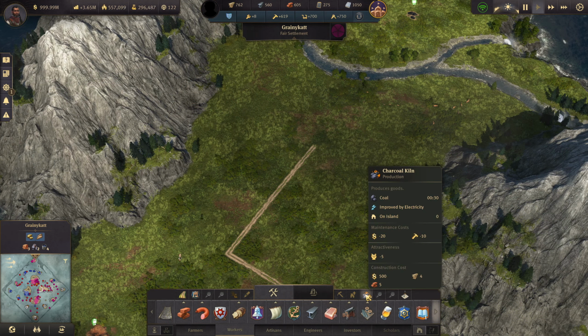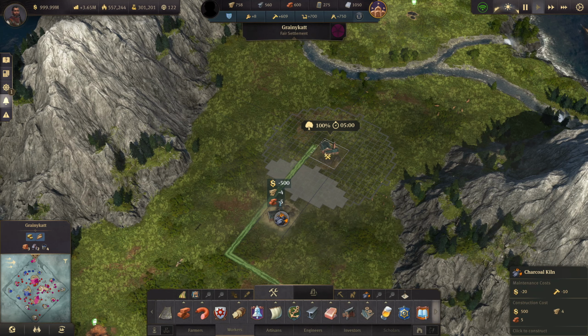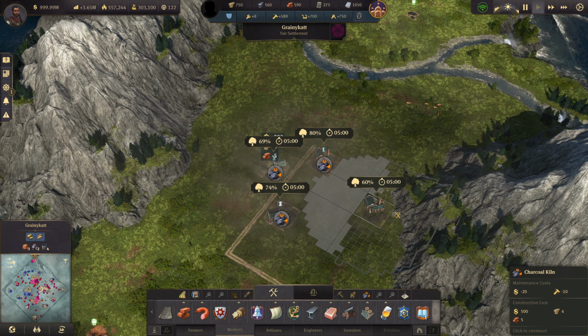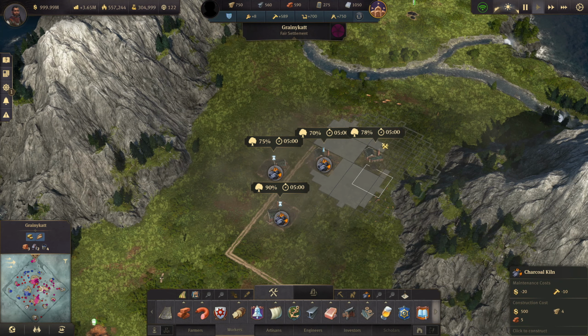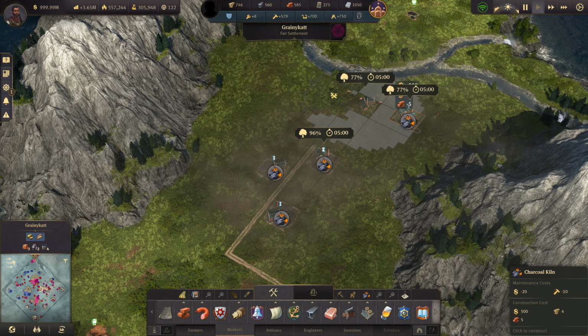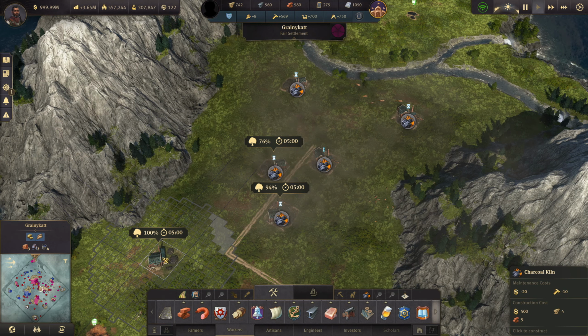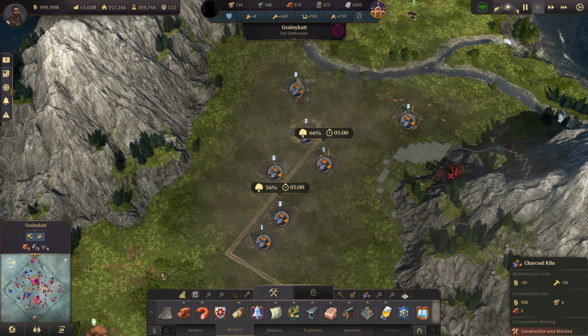To understand the basic premise behind the charcoal kilns, lumberjack huts and hunting cabins, when you place them down they'll have a circle area of effect. Having all of this circle available to them will give 100% productivity or efficiency. When you start overlapping the circles, you'll get reduced productivity and efficiency. If we have a look at this, you can see they are all getting more and more reduced. If we want 100% efficiency on all of them without overlapping their circles, they're going to be quite spaced out. That's quite inefficient for space coverage. If we place them all together next to each other, they're all going to be greatly reduced in efficiency.